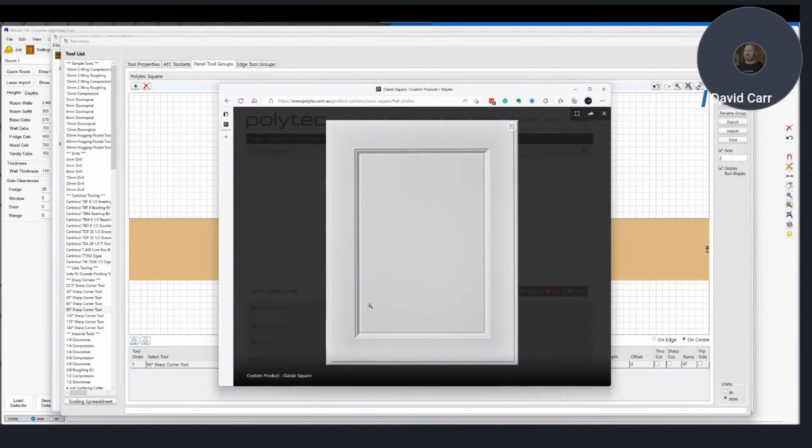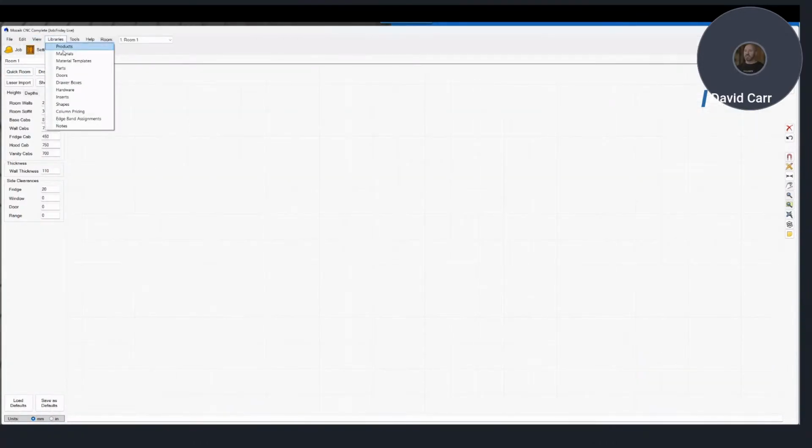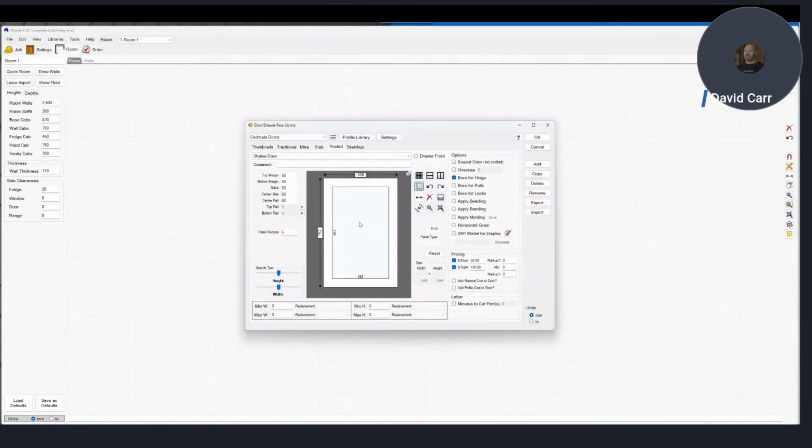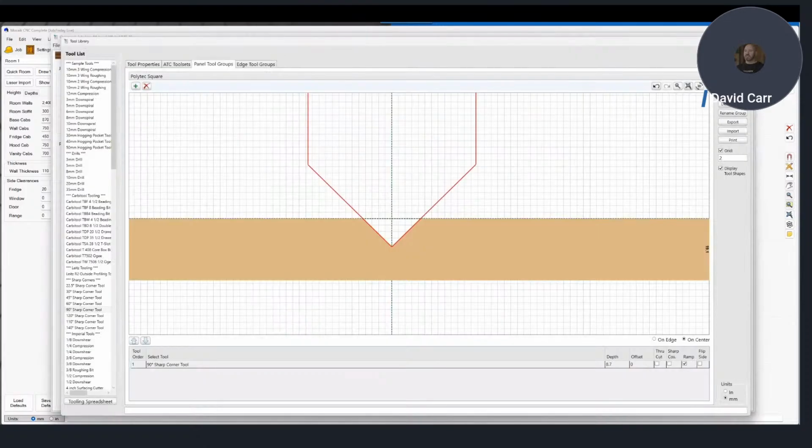And then if we're looking at that in Mozaik terms, if we open the door category in Mozaik, go to libraries, doors, and open up a routed door, we're talking about the margins here. The line in the panel tool group is basically the same line that is indicated in red here. That red line will correspond in my optimizer to this green line that runs down the center.